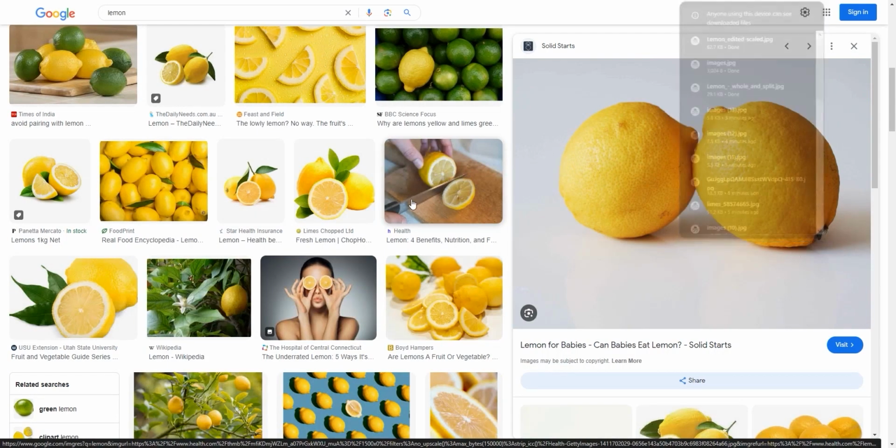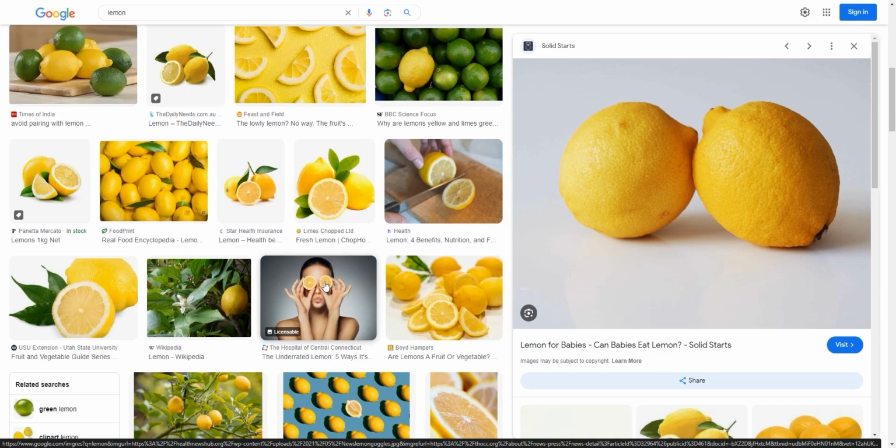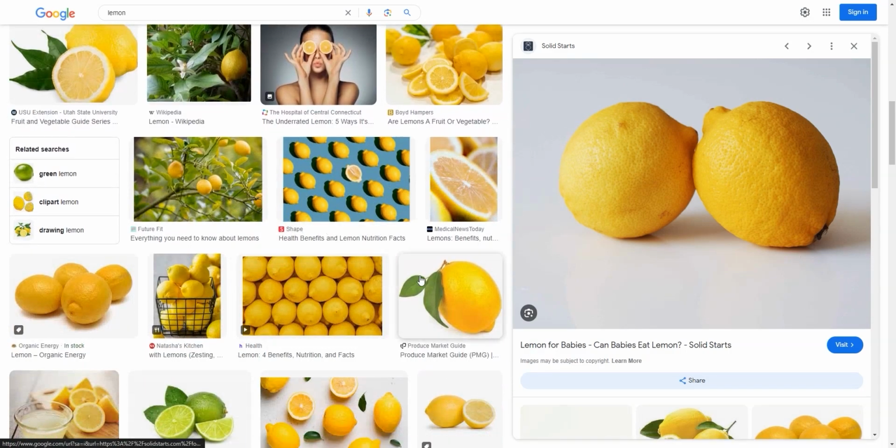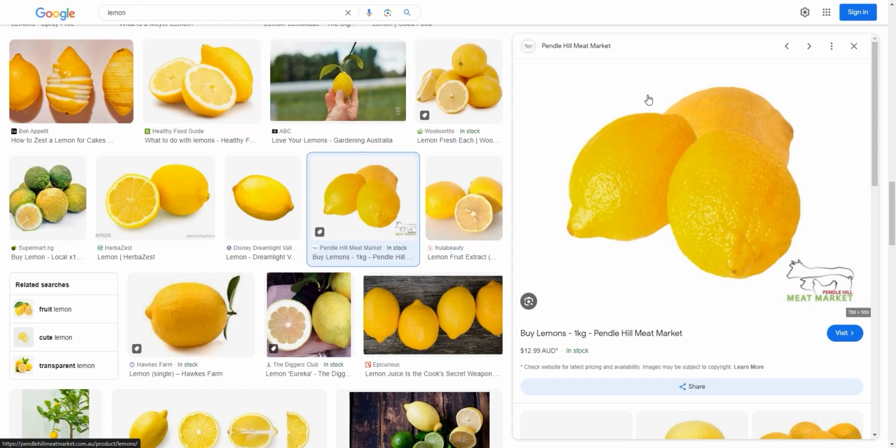I'm not going to pick this image because it's got a picture of a knife and some human hands in it. I don't want the classifier to think that the knife is part of the lime, and definitely we don't want the hand to be considered part of the lime as well. Similarly, I'm not going to pick this one with the woman holding up the two lemons because I don't want the classifier to think that any part of the woman is also considered part of the lemon. So you have to be careful with some images like this where they may have words or logos within the image, because you don't want the classifier to think that the words and the logos are part of the thing that they're trying to classify.